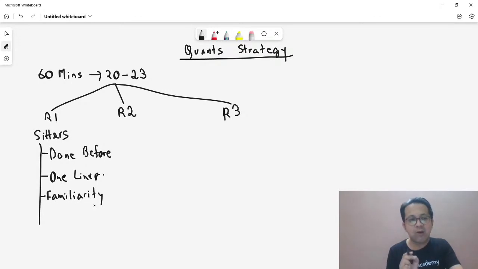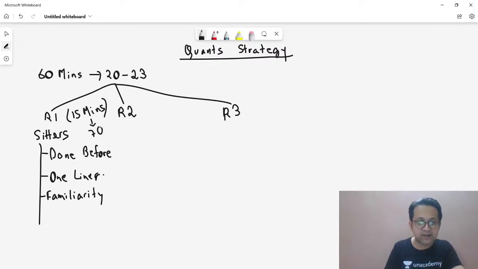What do I mean in round 1, round 2 and round 3? In round 1, which should last for approximately 15 minutes, I want you to go from question number 1 to the very last question. I don't want you to read every question, that's humanly impossible. Glance at the questions, and in those 15 minutes, try to pick up at least 7 questions out of the 23 which are doable. Very, very important. And there hasn't been a single CAT exam in the last 6-7 years where 7 questions aren't doable in the quants.